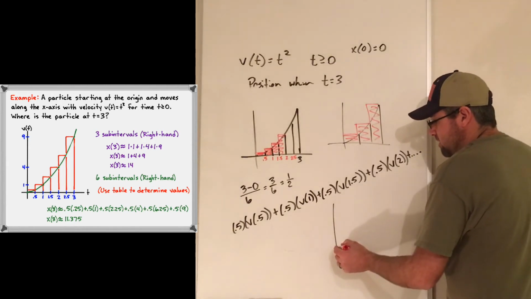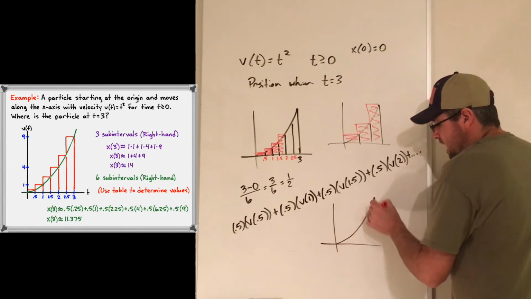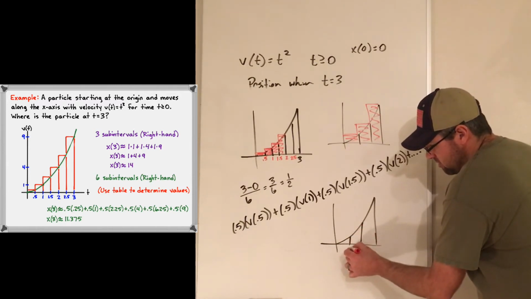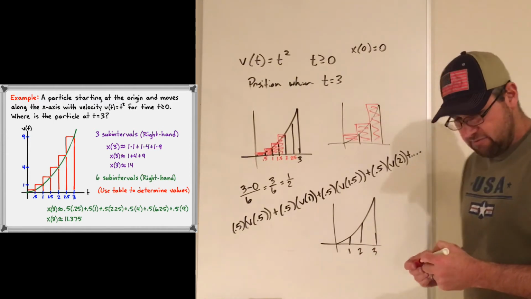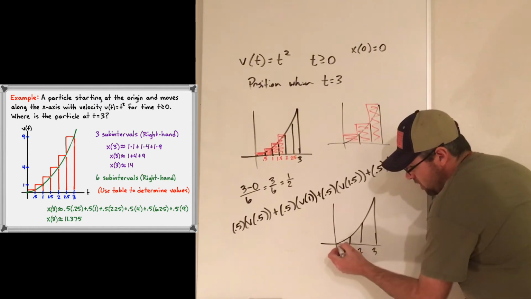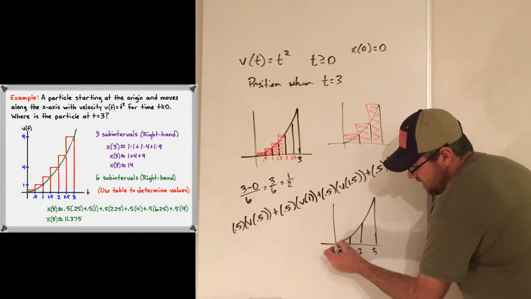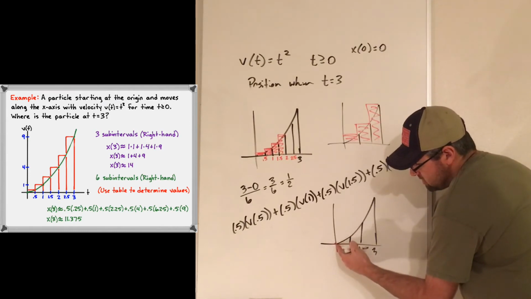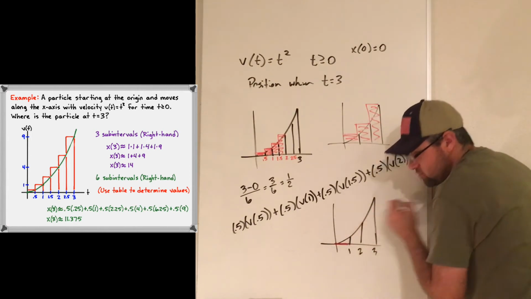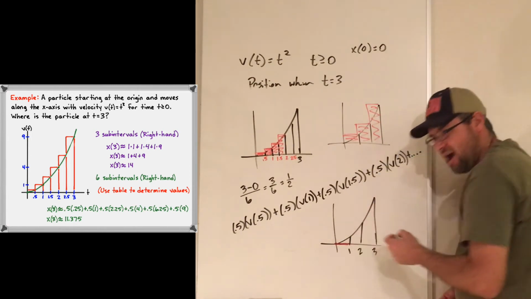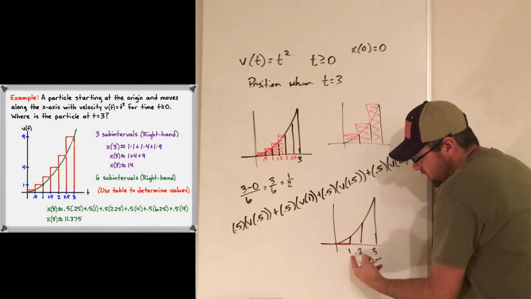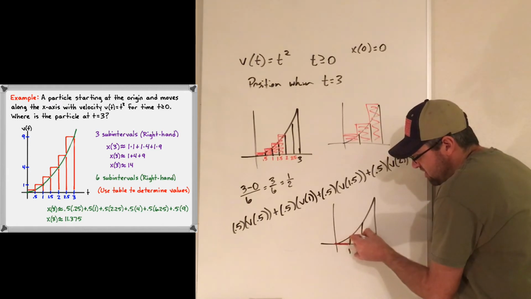Now you could, and we'll talk about this as well, do a left-hand Riemann sum, okay? If I do a left-hand Riemann sum, just looking at 3 subintervals here, well, from 0 to 1, this one gets a little weird. From 0 to 1, which height should I be using? I should be using the one on the left. Well, the height of this guy is 0. v of 0 is 0 squared, which is 0, so we have a rectangle that's 1 wide by 0 tall, right? We're talking theoretically here, we don't really have a rectangle, but that's what we would have. And then for the second rectangle, between 1 and 2, we would use the one on the left, so we'd use v of 1.